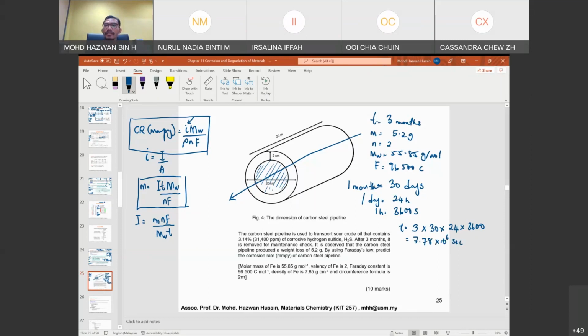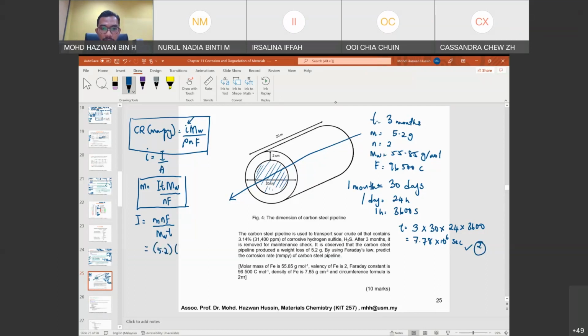Okay. Right. So remember, if you have this kind of question, the total mark is actually 10 marks. So the conversion of time into seconds can carry about 2 marks, because we have other components. Overall, when you sum everything together, you will get 10 marks. Half of the marks from that question come from this type of question. Right. So now you can put all the values together.